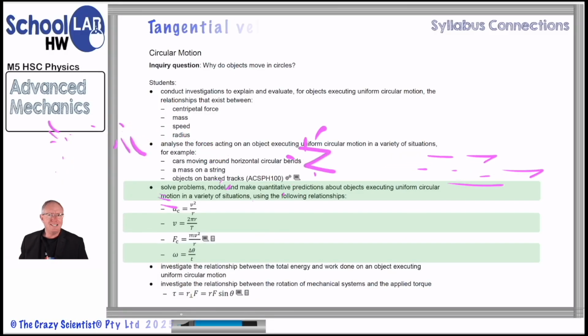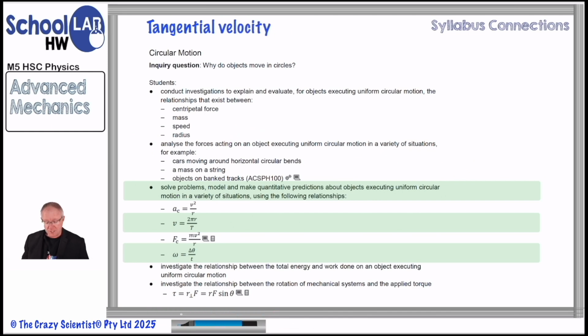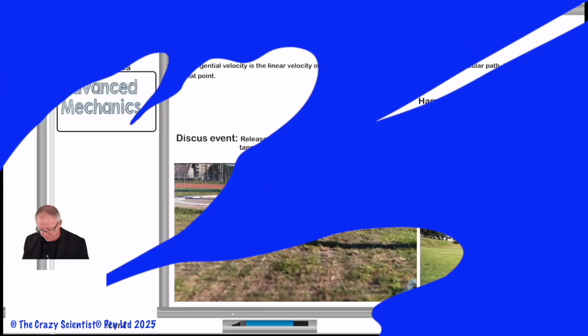Right, now we're looking at tangential velocity, and this, specifically with the syllabus, this equation here is one equation that we can use to do tangential velocity, and of course that's in a way related to angular velocity, and we're going to see that in upcoming videos. But let's talk about tangential velocity because we just talked about the centripetal force equation, and we said that it had tangential velocity in it, so let's talk about what that actually means.